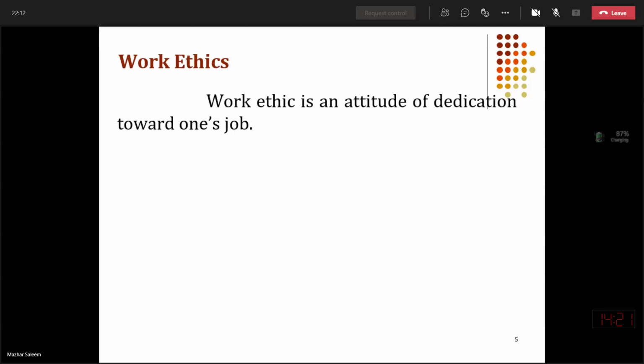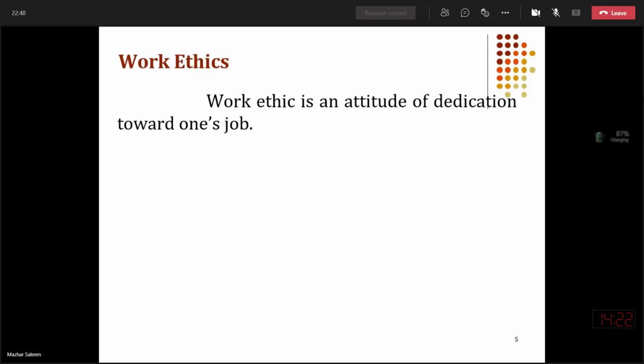Most of you, when you graduate, will be doing some job, or even running your own business. In order to be successful, all of us have to have a strong work ethic. If we have a poor work ethic, we will not be able to be successful in any position. The people with strong work ethic can be successful in any position, and they attain a much higher level in their professional life. That is why it is important for everybody to have a strong work ethic.